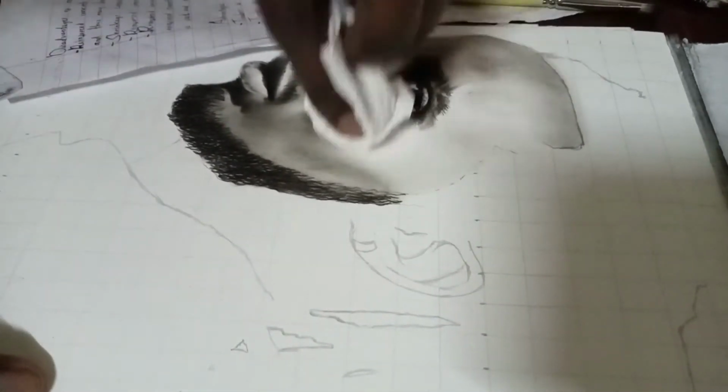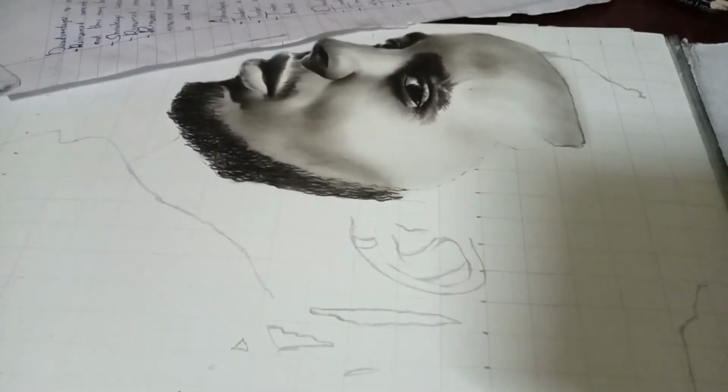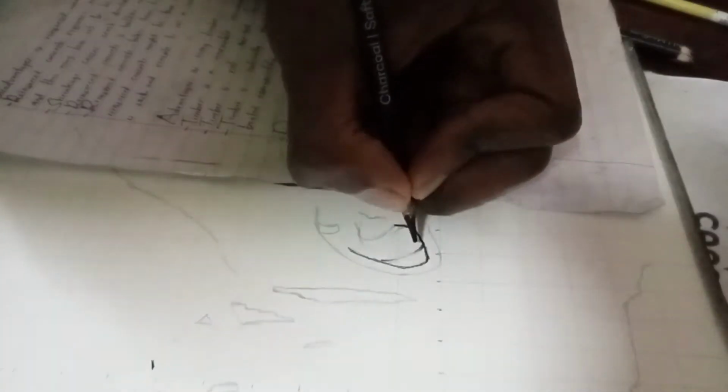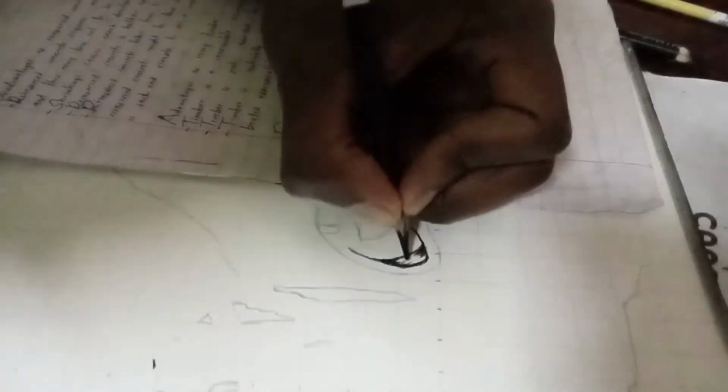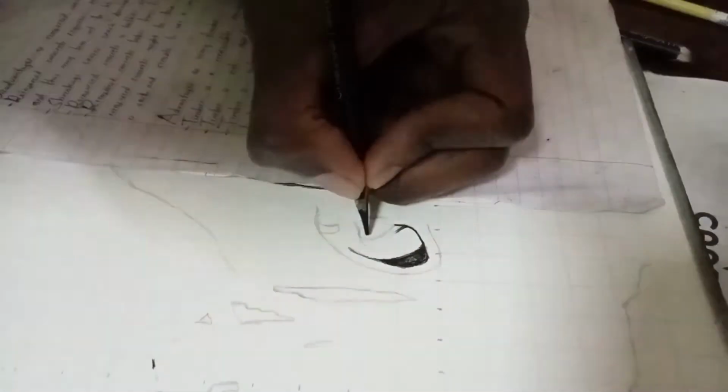So if you practice the speed sketches, doing speed sketches ain't that bad a thing. And I'm gonna do them a lot. This year I'm gonna do a lot of speed sketches because it will help me capture the important details in a very short period of time.